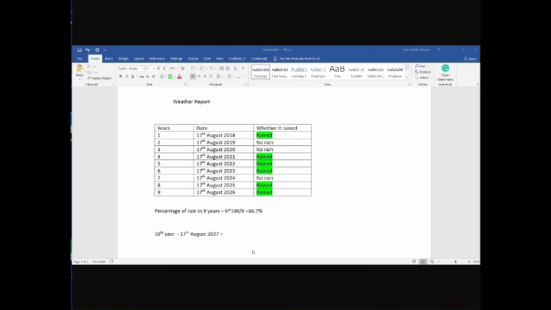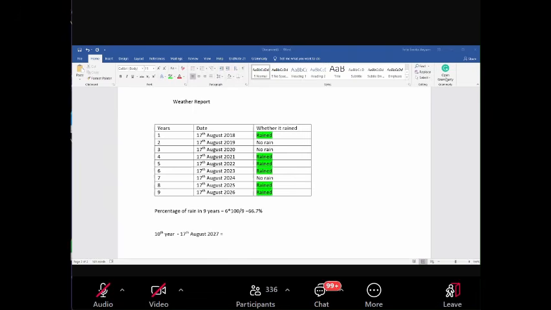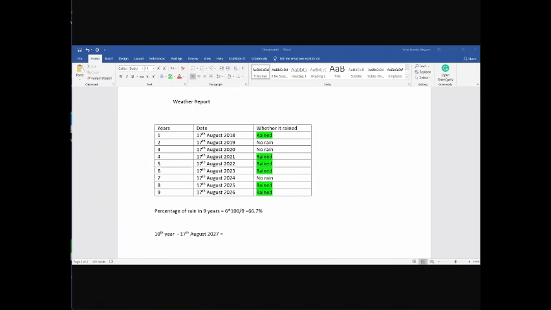Okay, so now let's go back to 50% likely to rain. It will just say cloudy weather because it's not sure. Because it's in the boundary, it will not say dry. It will not say wet. It will just say cloudy because of the data. So the people that work in these weather stations, it is data they have collected over the years they are using to predict. Like this morning, my laptop is already telling me that it's going to rain.